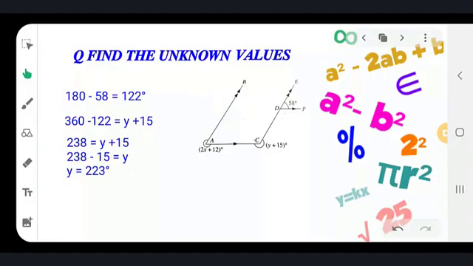Now the next angle that we are going to find is this angle, which is 2x plus 12. We found that this angle C was 122 because it was an alternate angle. Now the learning of interior angles comes in application. This angle is unknown and this angle is 122, and these two angles lie between a pair of parallel lines. So these two angles will add up to 180 degrees. That is, 122 plus angle A will be equal to 180 degrees. So we can subtract it from 180 to get the value of A, and then use the 360 rule, that all the angles around the point are 360.